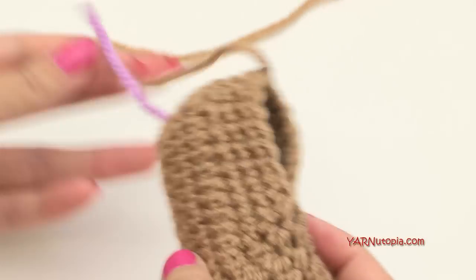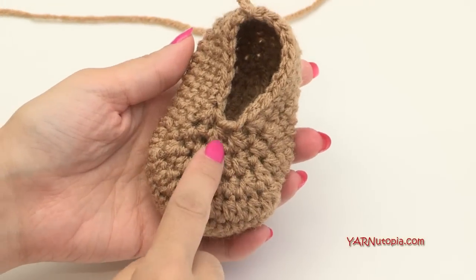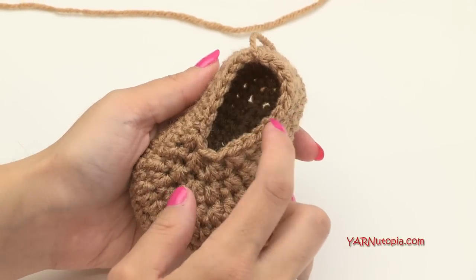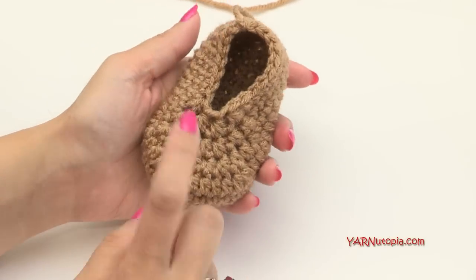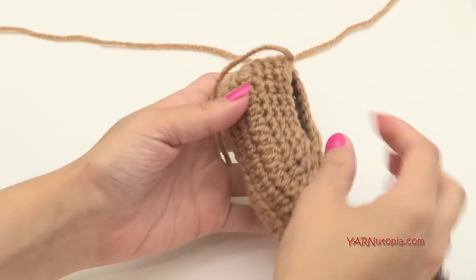Okay, so this is the base of our booty. This is what it looks like. And now just rewind this whole segment and make one more of these, and then I'll show you how to make the right shoe and the left shoe, how to make the opening and everything, and make the cuff of the booty. So make one more of these and then I'll come back and I'll show you how to make the boot part.